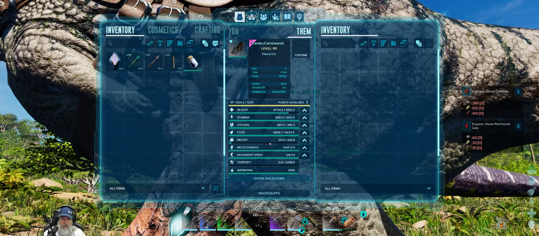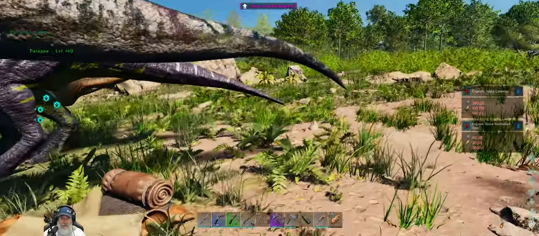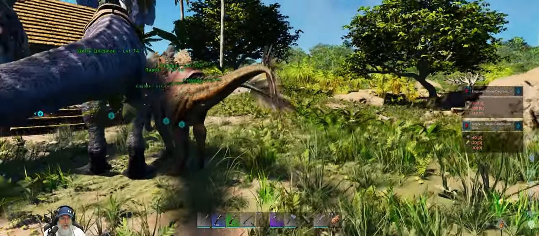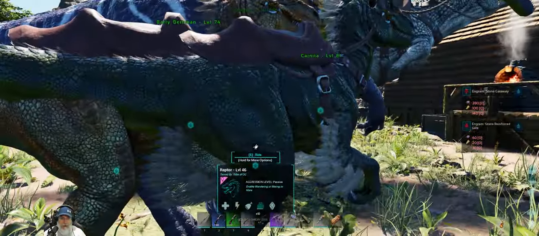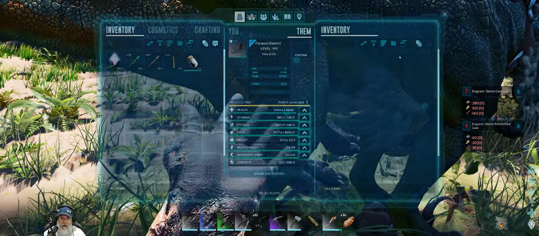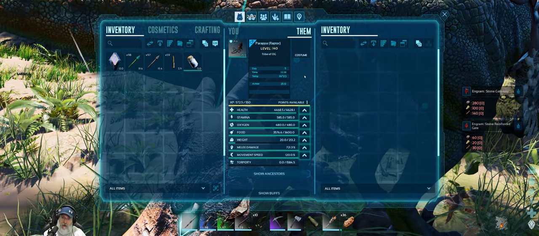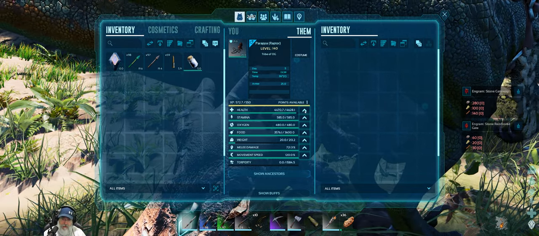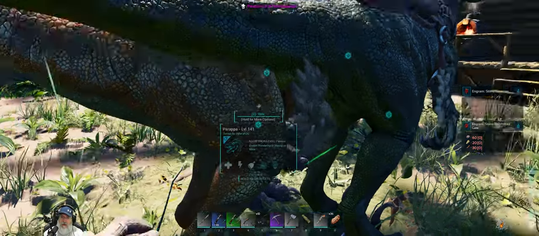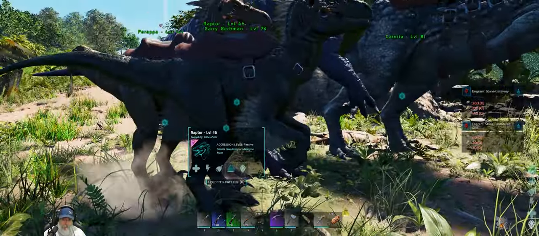Let's do some melee damage. And then I also got a new raptor, a female raptor this time, and a male raptor. And he was pretty high level. I can't remember exactly what level he was, but he was up there. And so let's give him some health here.